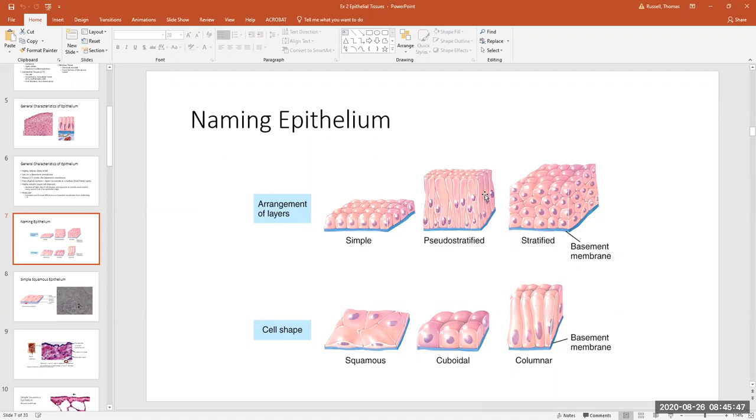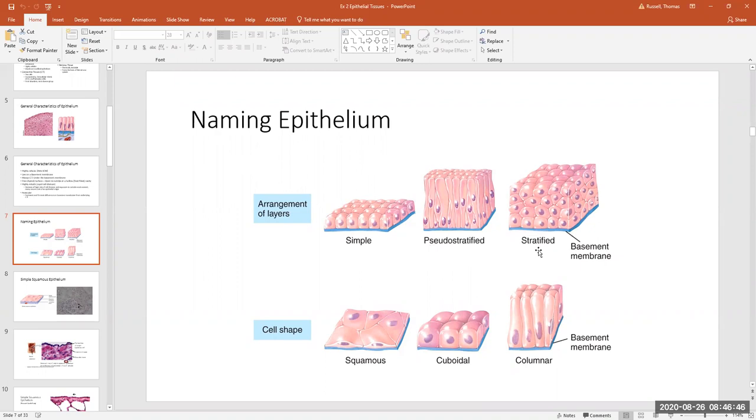However, every single one of the cells that make up this tissue touches the basement membrane. But not all of the cells go all the way to the apical surface, which means in a pseudostratified epithelium, some of the cells are taller and some of the cells are shorter. So not every cell goes to the top, but every one of the cells touches the bottom. And again, since all of the cells touch the bottom, you really only have one layer of cells. But in this special case, we don't call it simple. We call it pseudostratified, which means falsely stratified, right? So we have simple epithelia, pseudostratified and stratified epithelial tissue examples we have to cover.